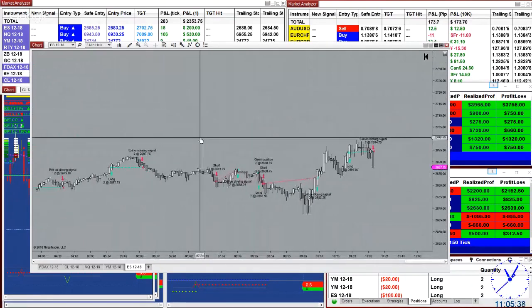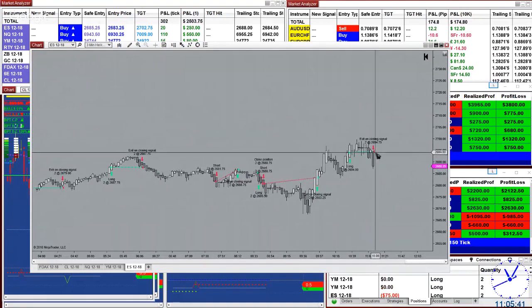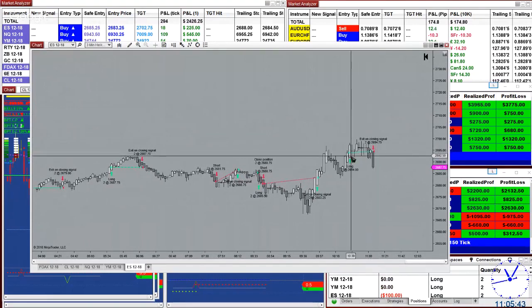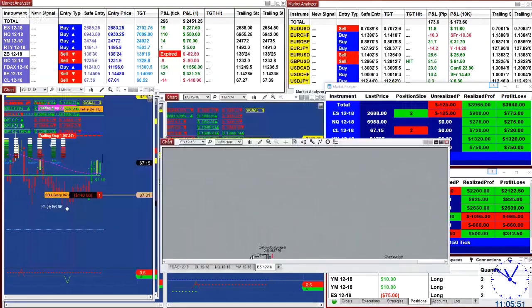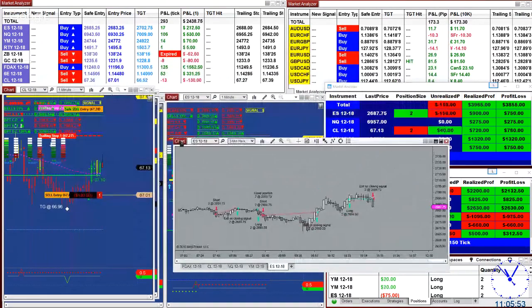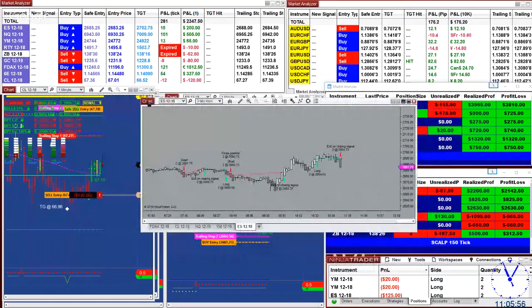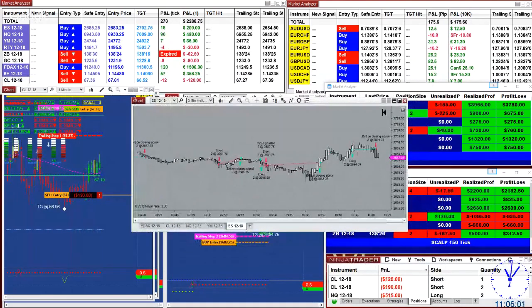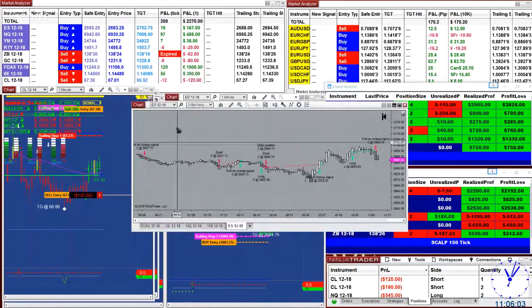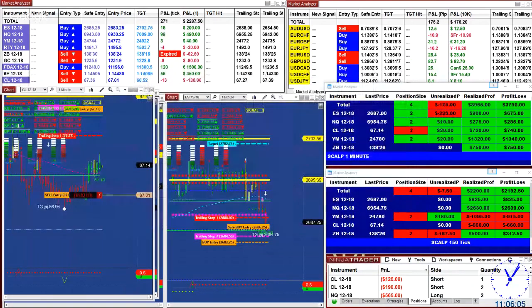Look, it closed, you see? Close the ES. So it is very well tuned, and I will show you how much it did today on the market analyzer. I'm very happy with the results on this one with that filter. With the filter, our main concern is this guy not to fall on his head, and that's exactly what we are doing.